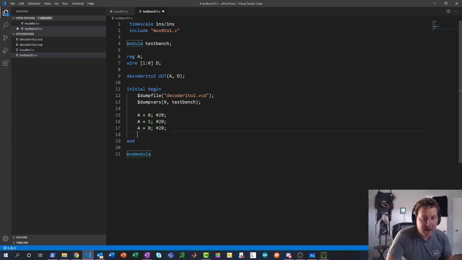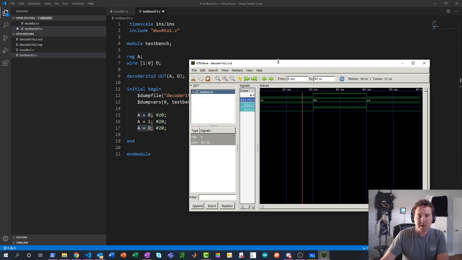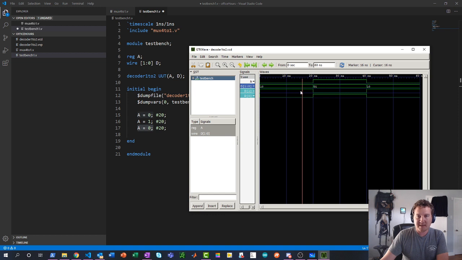That's a good question. So why did we do A equals 0, A equals 1, and back to A equals 0? This is the actual simulation part of the simulator, right? Our input was A, and so we're saying set A to 0, wait a little bit, then set A to 1, wait a little bit, set A to 0 again, and wait a little bit. So when we get that waveform, this lets things happen in time.